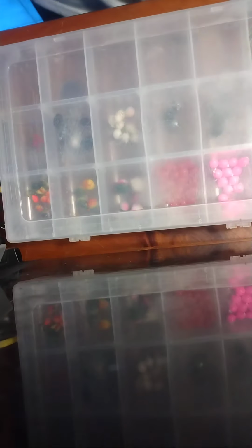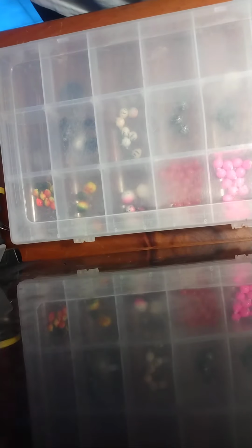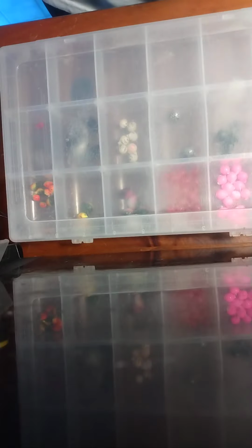I also keep some Corkies, beads, and my hip waders as well. Like I said, it's all about timing, how quick you want to get back on the river to keep going. I have some 10 millimeters and so on and so forth, bigger ones, small ones. Some people say it doesn't matter. Some people say it does matter. I just like to keep it very color variation. Sometimes pink works really well. Sometimes I do a double pink, or I do a double watermelon. Sometimes white helps out a lot.